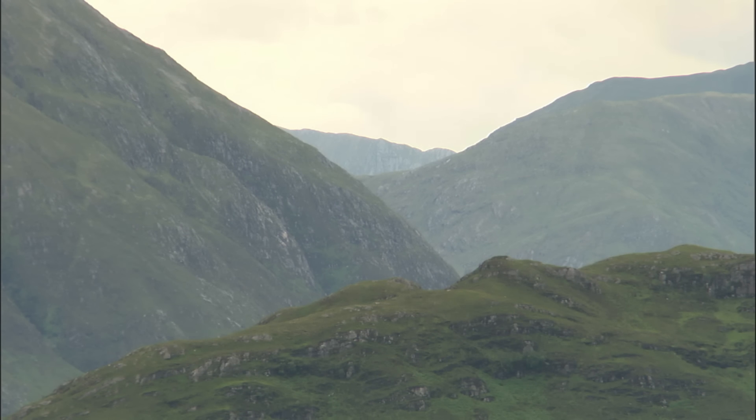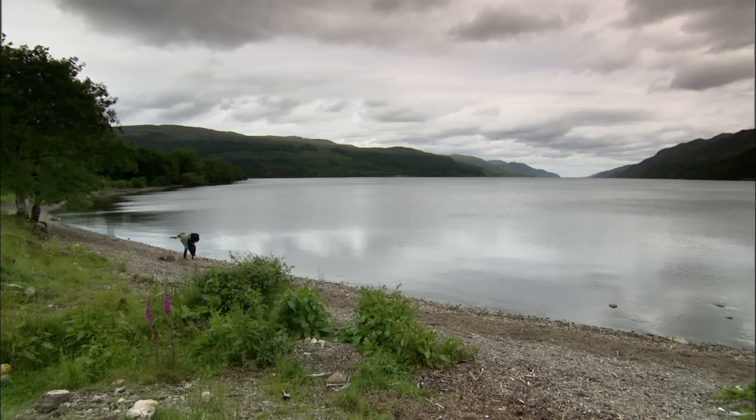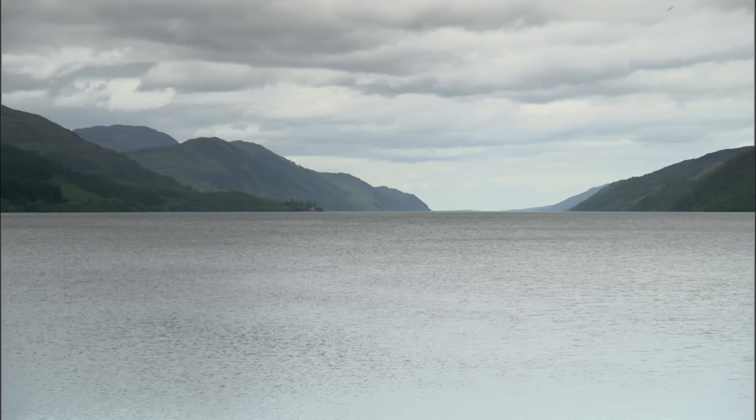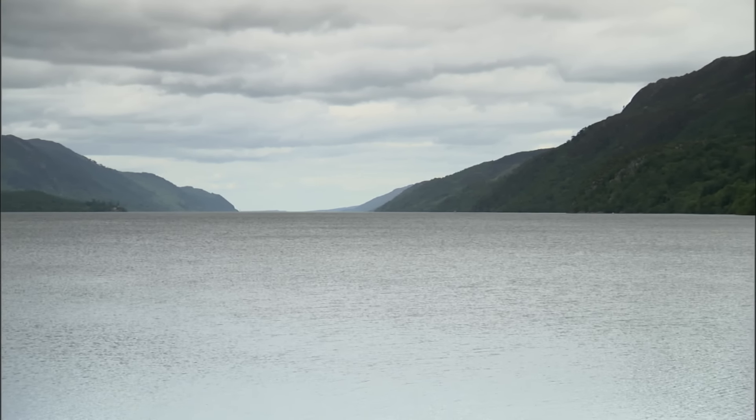The collision between America and Europe pushed massive layers of rock over each other, forcing upwards a range of mountains higher than the Himalayas are today. Still firmly attached to America, Scotland and England became fused together. But what did this collision have to do with the making of Loch Ness? The Loch itself provides the most fundamental evidence. The one thing that's quite striking about Loch Ness is that it runs almost straight as an arrow — and that straightness goes on for about 20 miles. As a geologist, that tells you there has to be a structural control on this topographic straightness, because nature doesn't produce things in straight lines.